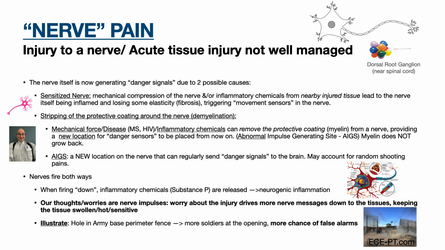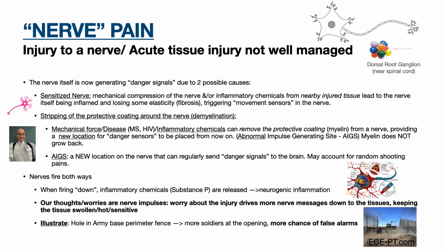Going deeper now into nerve pain. So this is when we either literally injure a nerve, which is possible. Sometimes even in an ankle sprain, depending on the angle, we could rip some of what's called the peroneal nerve. But sometimes we have some other traumatic injuries, and the nerve itself might be injured or damaged. But sometimes the nerve starts sending danger signals, not because it was injured, but because it's near an injured area that's just not healing well.